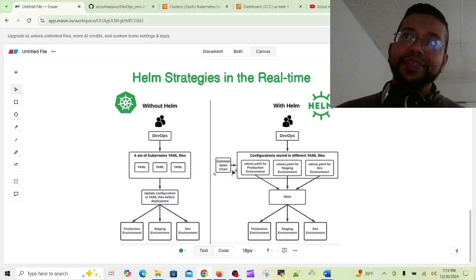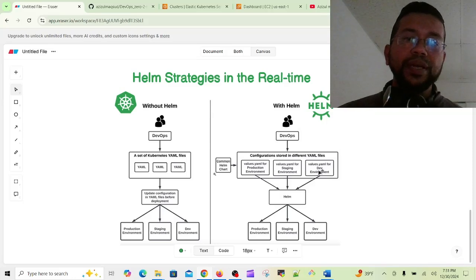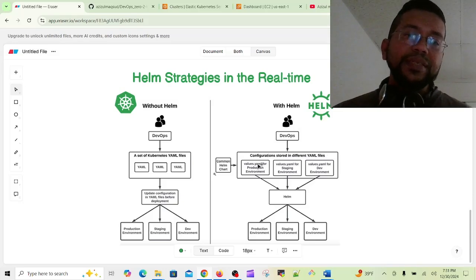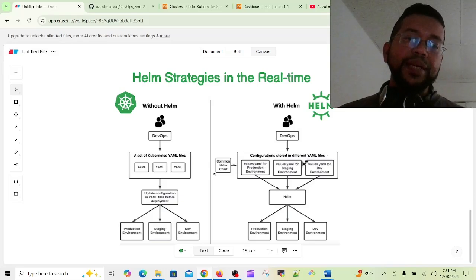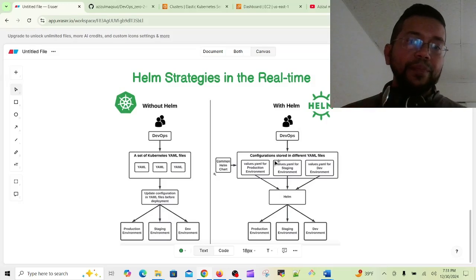Here with Helm, it makes a common Helm chart. Helm create, then the chart is created. It creates four things, but here I have shown just one thing, values.yaml, for staging, production, and dev. Configuration is stored in different YAML files, so for production, staging, and dev the configuration is stored separately.